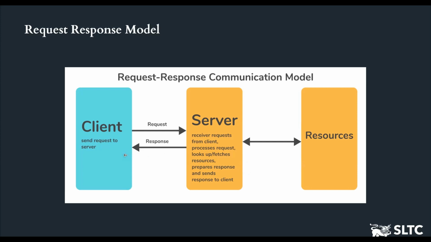So this is basically the request response communication model. HTTP is one of the protocols that is using this request response model.